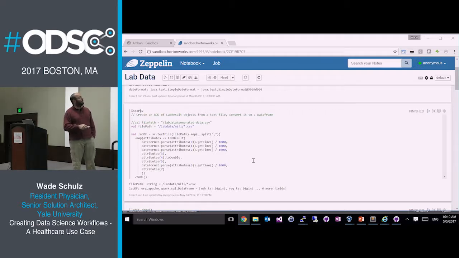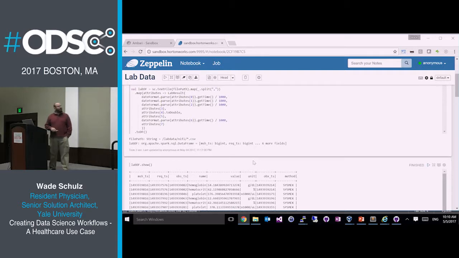If you upload that generated data CSV to HDFS through Ambari, using the Ambari Files View, you should be able to do the same stuff we're doing here without needing to do all of the other steps. Once we've picked the files that we want, the next thing we're going to do is read our text file, read in each line, and split on commas so that we can go from our comma-separated file to what they call a resilient distributed dataset, which is basically how data is stored within Spark.